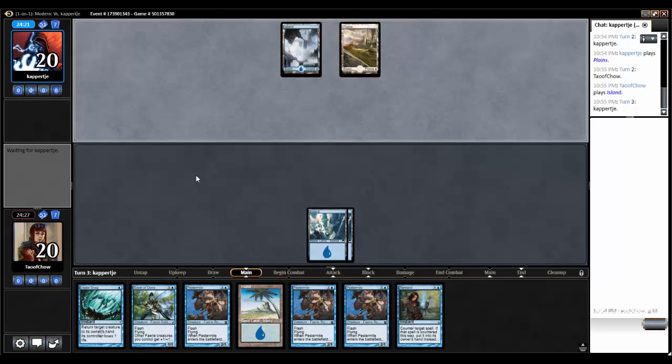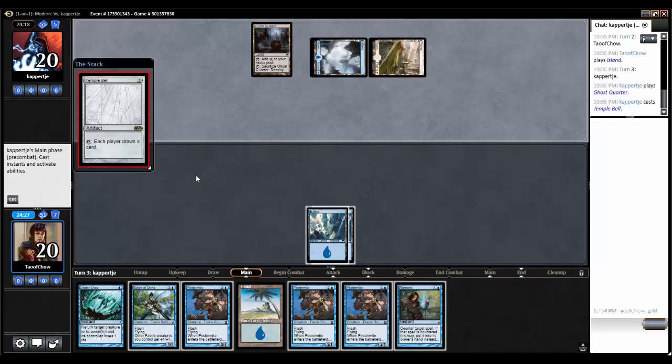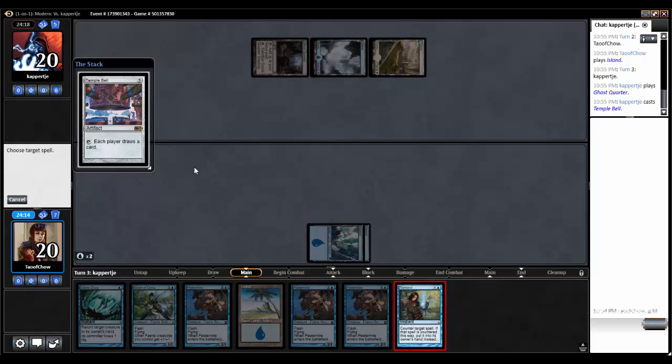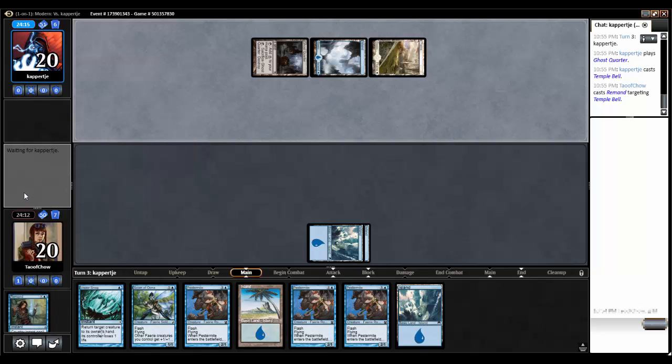Okay, so opponent's turn. Okay, another land. Temple Bell. Well, I don't have any way to stop it. Well, I guess I could Remand it. Let's set him back a turn, I guess, and give me another card. Okay, so it gives me an extra land. That's alright.